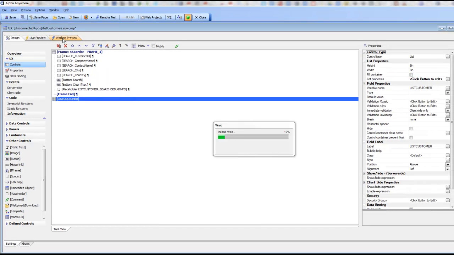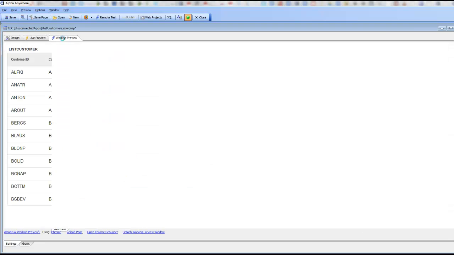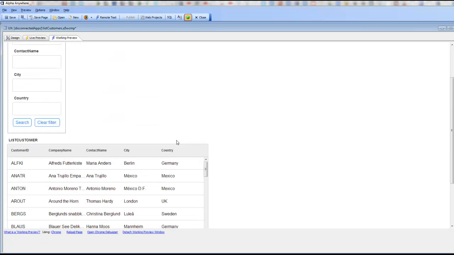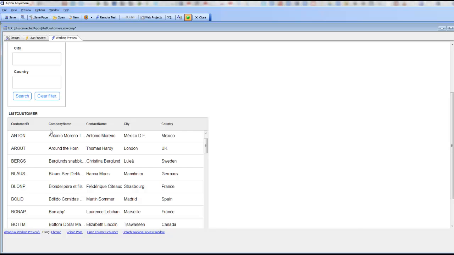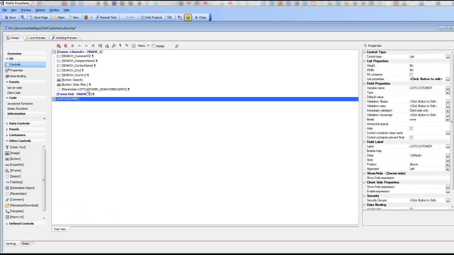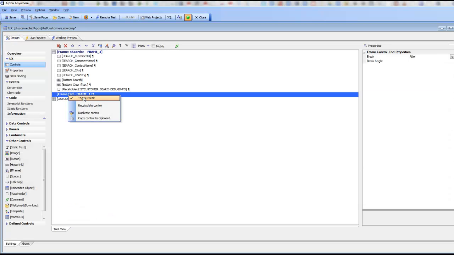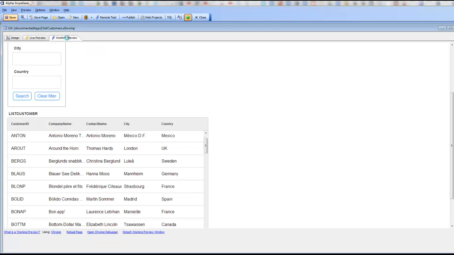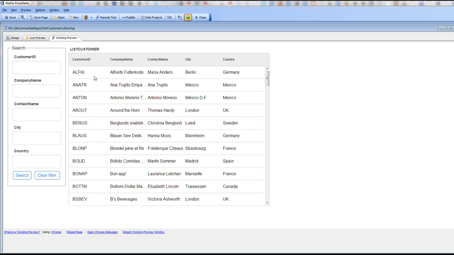And now when we run this component, we can see that what we have is our search part fields over here, and then there's our list over there. So let's just go back there and turn off this break so that we end up seeing the search part to the left of the list, which will make it a little bit easier to understand what's going on. And now we can go and start doing queries.